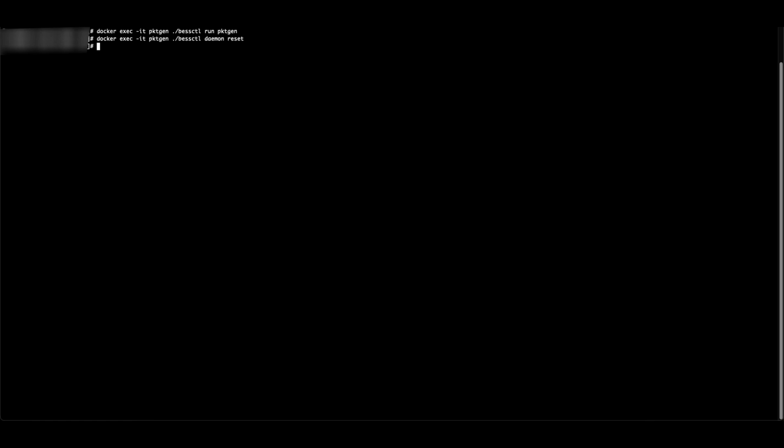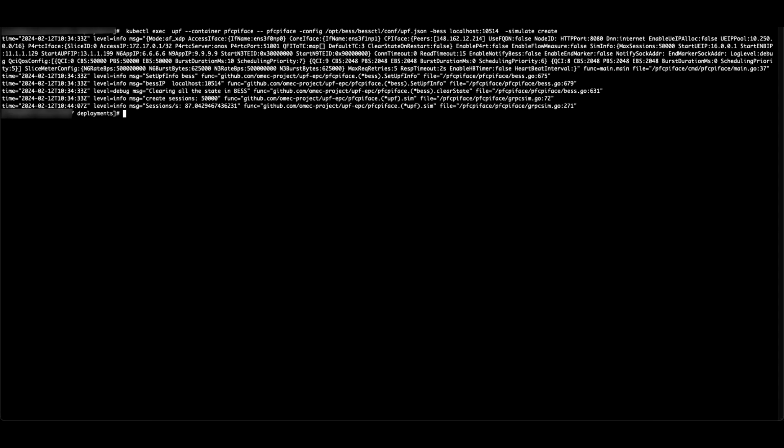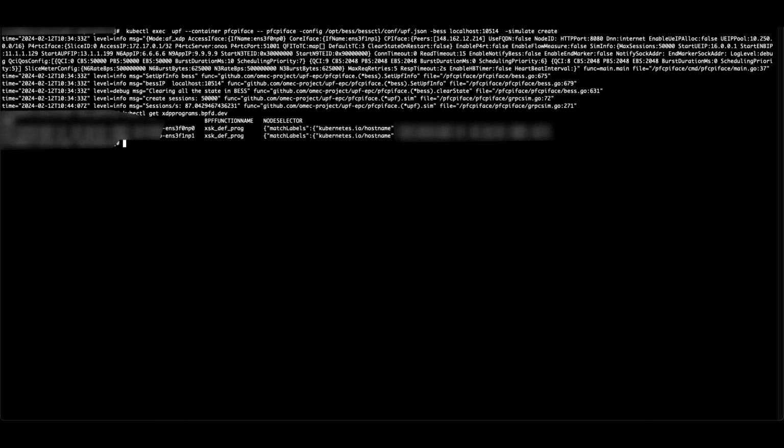Let's step back to the Kubernetes cluster and see that the XDP programs are still there, and we're going to delete the OMEC UPF and then check that the XDP programs are indeed deleted as part of the interaction between the AFXDP device plugin and bpfman.